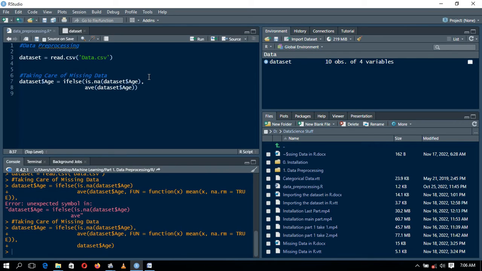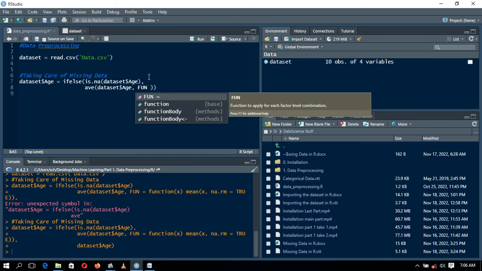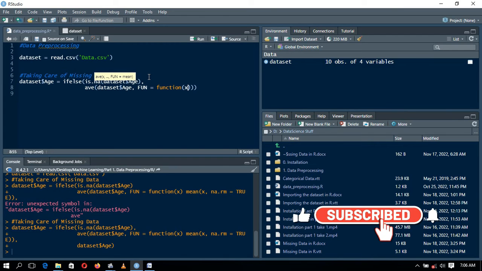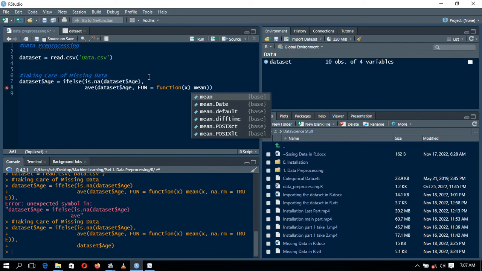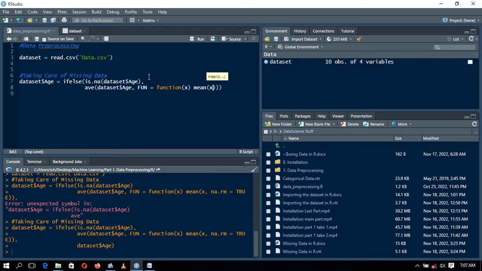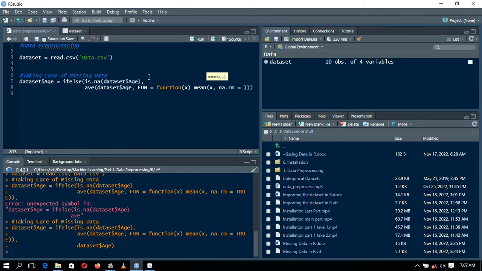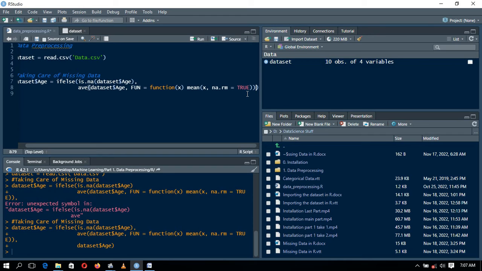So here we just press enter and take ave, then in parentheses, dataset$age, comma, we are going to put another function here, which is the mean function. So in capital letters FUN equals function, then parentheses, x inside, we're going to go out of the parentheses, and then we are going to add the mean itself because we want to specify what function this is. So mean, then another parenthesis, x, I'll explain this, comma, na.rm equals TRUE in capital letters, like that, and that's it. So we go outside two parentheses just to make sure we are outside the parentheses, a comma, and then enter. So here we just made a function and specified what that function is going to be, and it is the mean function, and that's the second parameter.